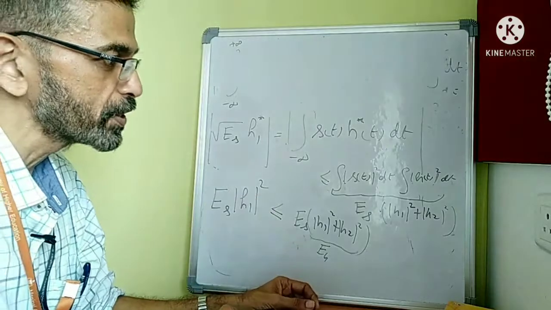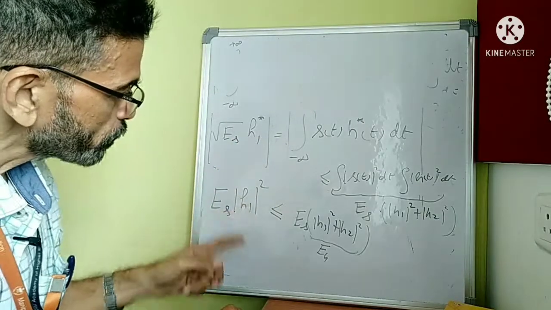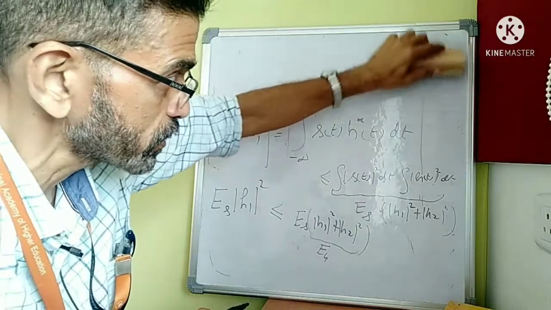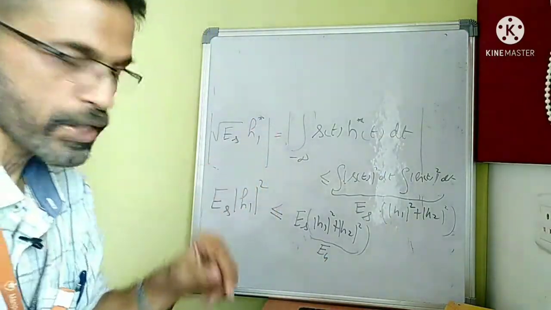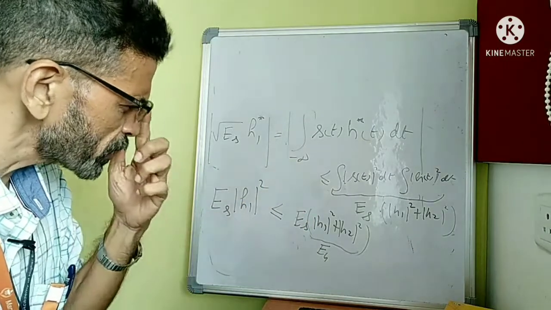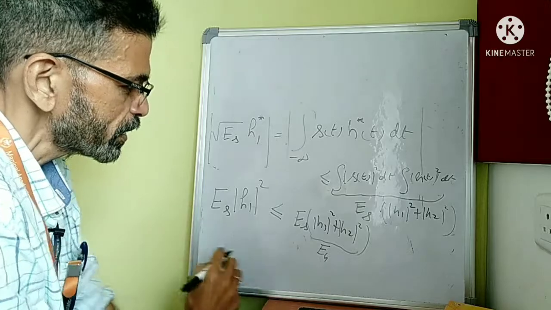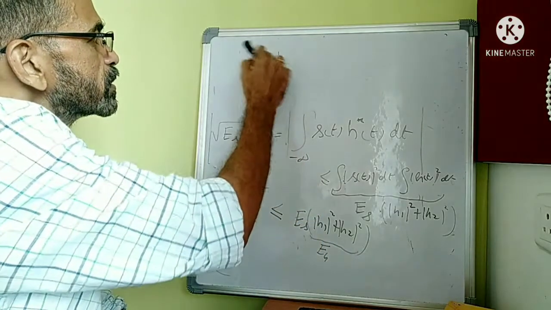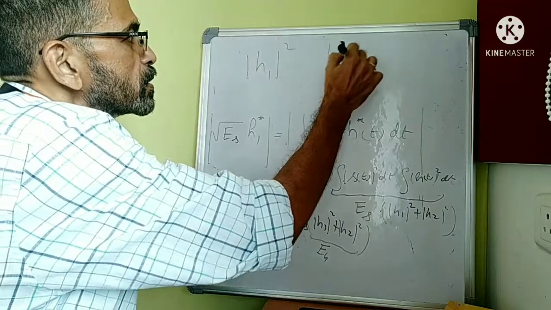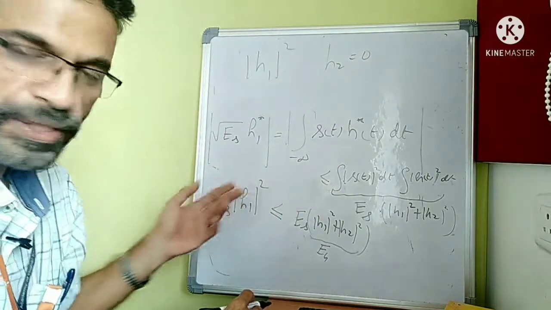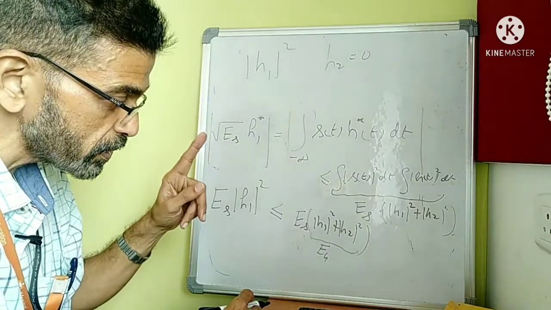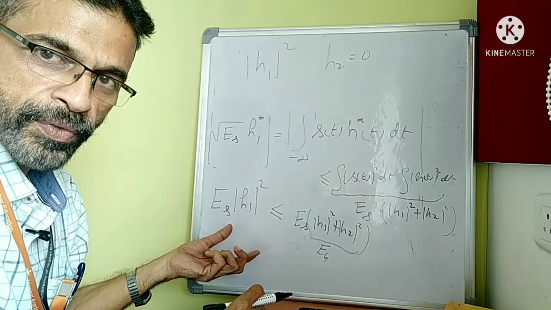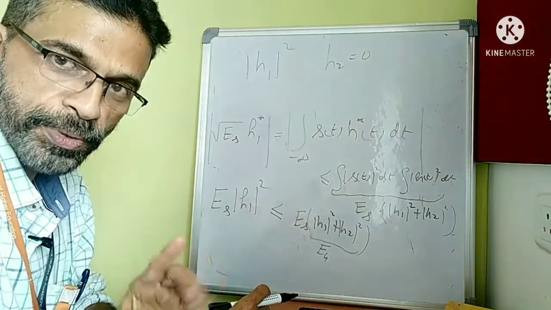This is how we can demonstrate or prove the Schwarz inequality using the series representation of signals. Now, for the equality to hold good, because it's not complete unless we say what are the conditions to be satisfied, unless we demonstrate the condition which has to be satisfied if the equality has to hold good. Inequality we have proved. For the equality to hold good, we see that it is possible only if the entire energy of signal H(t) is concentrated in this. That means H2 has to be 0. If H2 is 0, then the equality follows. So for the equality to hold good, the entire energy of the signal H(t) has to be in H1 magnitude square. In other words, H2 magnitude square, or H2, has to be 0.